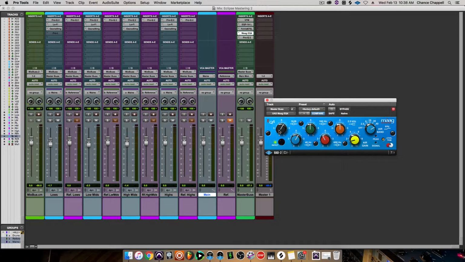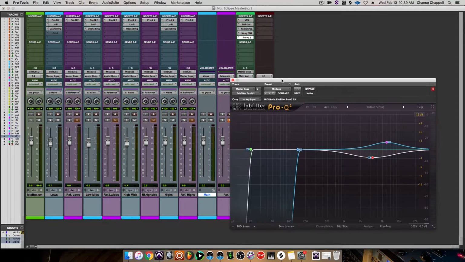Next is the sub band, which is supposed to operate at 10 hertz. Now, digitally, it can't go that far down, but boosting it or cutting it does add a nice bit at around 20 to your low end, which is especially useful for 808s, where if you need a bit of extra sub, this comes in perfectly.